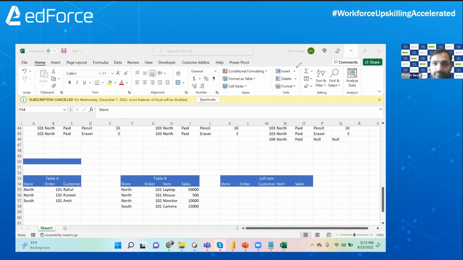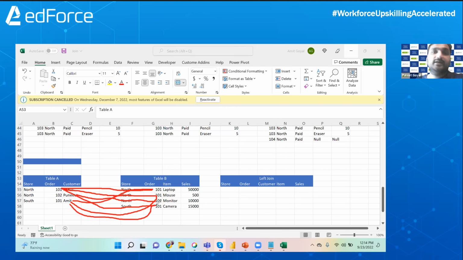So there are instances when you can create your joins on multiple columns. Now, what does this mean? When I ask a lot of people, what they do is they just look at a common field and say, okay, order, this is my common field, let me just create a join. So what will happen in this case is, if you create the join on the basis of order, this 101 will be mapped to this, 101 will be mapped to this, and this 101 will be mapped to this. Correct me if I'm wrong, right? Now it will go down. It will pick up 102 and map it to this. Now it goes down, again finds 101, and maps it to this, and this, and this. Correct? This will be an output.